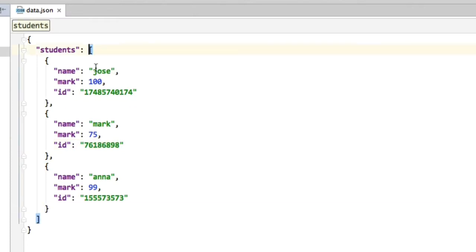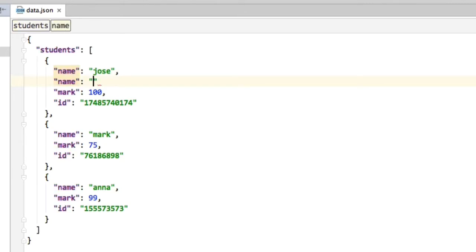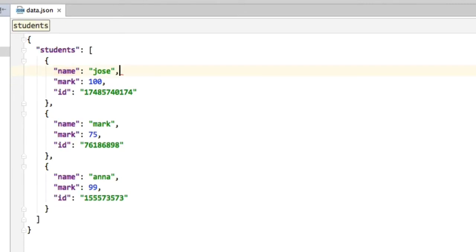And indeed we could have another list inside a student and then another dictionary inside it, and so on and so on. So by now you've probably gathered that these things in curly braces are called dictionaries or objects, and that these things in square brackets are called lists. So a dictionary is simply a key value pair set. So we can have one key and one value, or we can have more keys and more values. But one key can only have one value associated with it. So we could not have name here twice. That would be wrong. So we can't really do that.